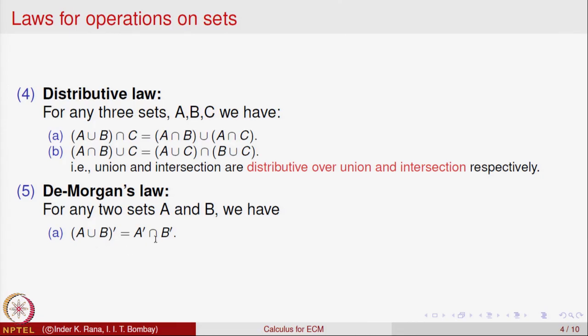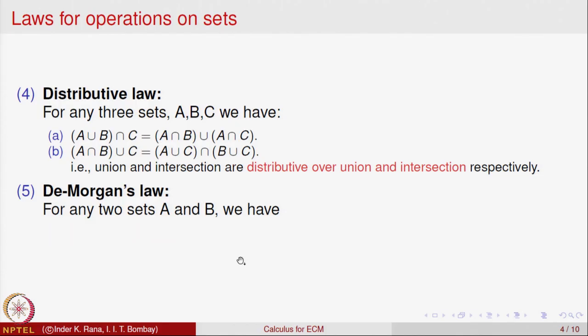this intersection in between. And similarly, A intersection B, take first the intersection of two sets and then take their complement. It is the same as taking the complements of each one of them and taking their union. So, these are called DeMorgan laws, and they are useful in operating with sets. So, basically what we are saying is, given the collection of sets, you can generate new sets out of various operations, and these are governed by these laws.